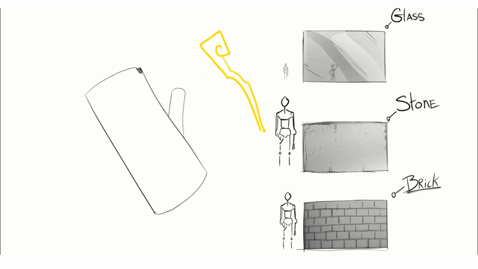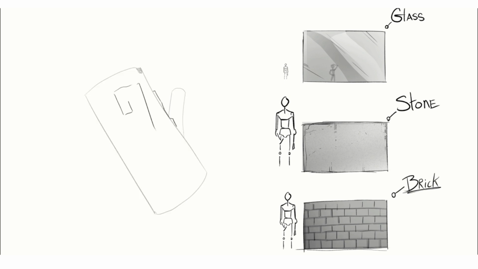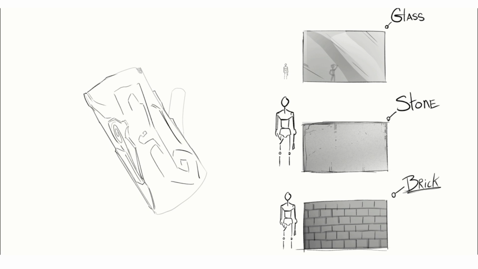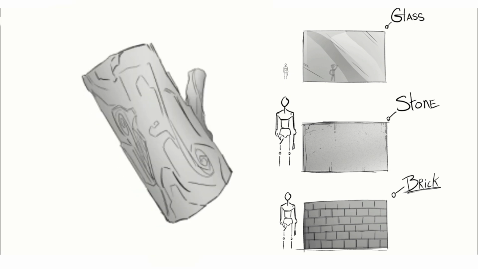But for this case, we're gonna be using a sort of wizard staff as an example. You see that swirly bit? That's what wood tends to have on it a lot. And if you want to make something that's sort of whimsical, then you might want to add these little swirls to your bark textures. This is great for fantasy environment design, but it's also great for just stylizing modern design as well. Now, the way I usually go about texturing a wooden log, especially given the bark, is that we actually add tiny little shapes embossed on the outside. This gives it that look like if you touched it, it would feel like a tree. So do keep that in mind.